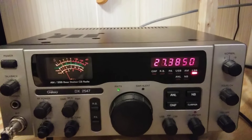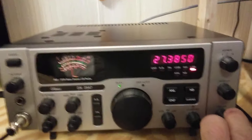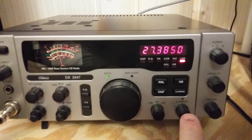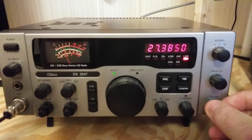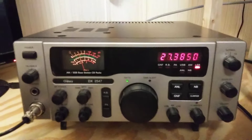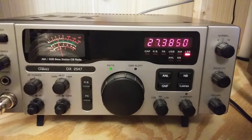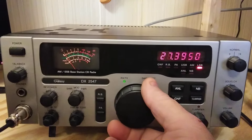Two contacts for sure, a third one where I think he got the call sign wrong, so I don't count those. They were all three very brief, but the two where the other station had the call sign correct — on any of those yesterday I never touched the clarifier. Once I had this set up from a year or so ago, if the other stations are on the same frequency — basically yesterday, anybody I heard was good enough that I never touched the clarifier, and those two or three contacts never said it was off. They sounded fine.